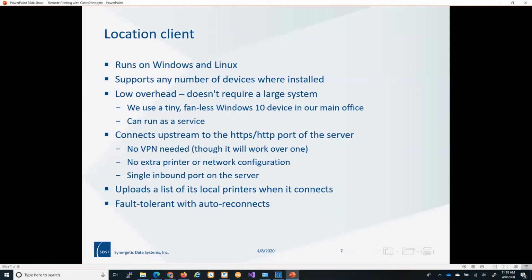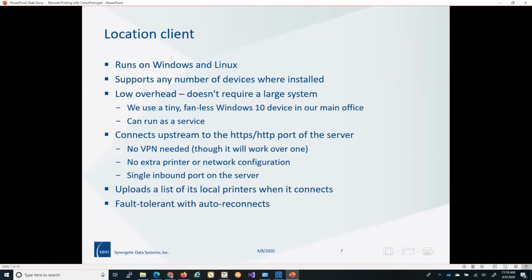Any number of devices can be supported out at that location, so that would include any printers at that location. And also you can set up file outputs or even command lines to run. We actually have customers who are using CirrusPrint to run an UnForm client command line to have CirrusPrint deliver documents right into an UnForm server. The CirrusPrint client is very low overhead. It's a very lightweight program.